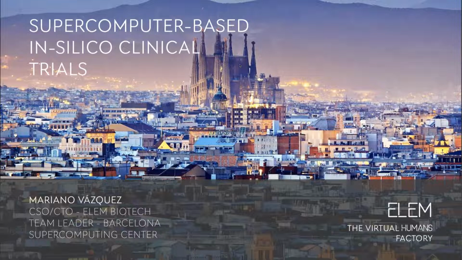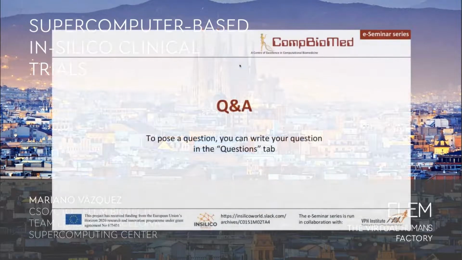Because for doing these sort of things, if you want to reduce the amount of simulations that you do, you need more data. And you cannot have all the data that you would like to inject in your model. The model is not complex enough and the data you have is scarce. So you are forced to run many simulations, changing parameters in a meaningful way. That's the reason why supercomputers in the biomedical sector are there to remain, and the usage is going to be larger and larger. And that's it on my side.